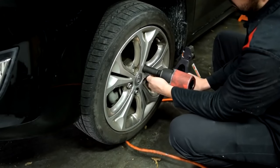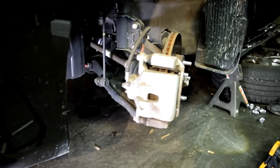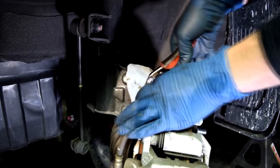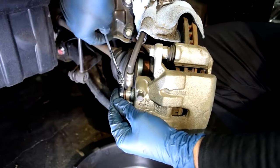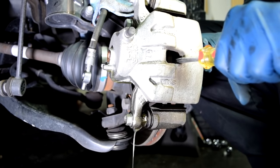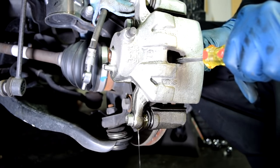The first step was to raise and support the car on jack stands and remove our wheels. Next, for easy access, we turn our wheel and then using a needleless pliers and a rag, we pinch our brake line. We do this so that we don't lose all the brake fluid that's in the line. Next, we'll remove the bolt that's holding in our brake line, making sure we don't lose any washers. Then, using a screwdriver, we push the rotor against the piston that's inside the caliper, getting rid of any brake fluid that might still be in there.